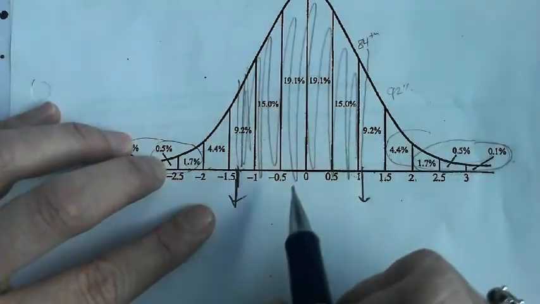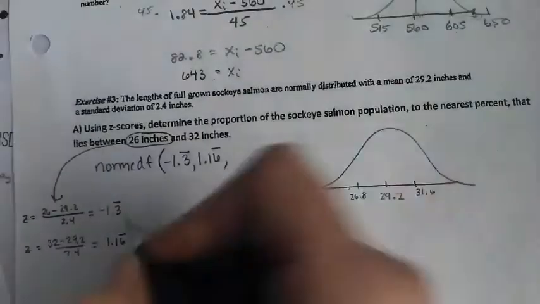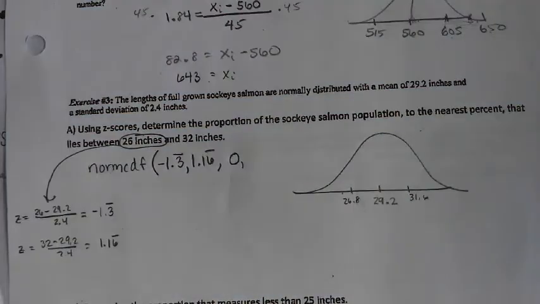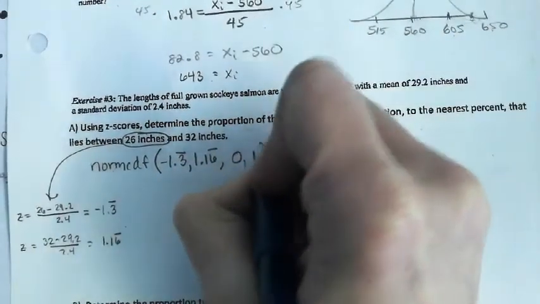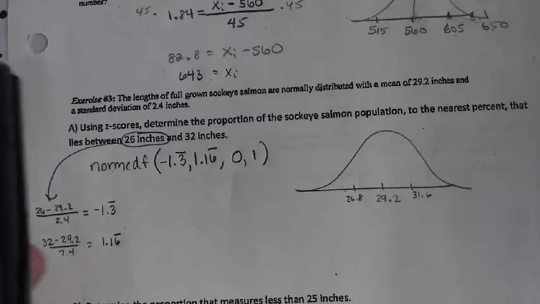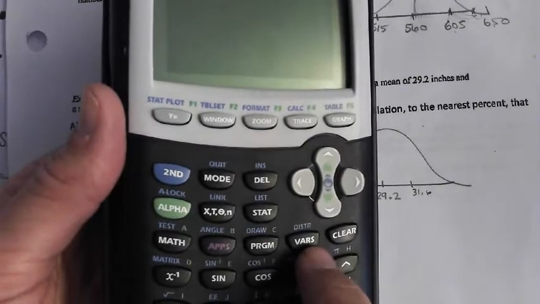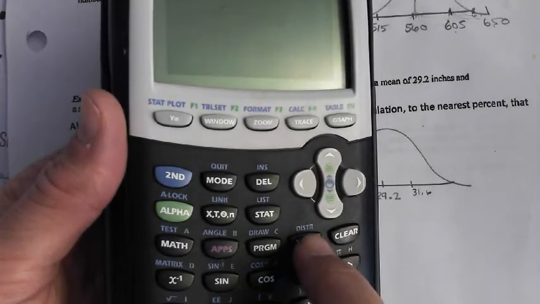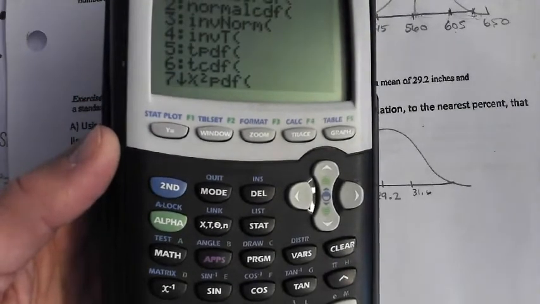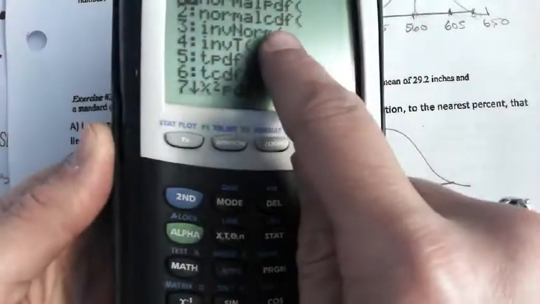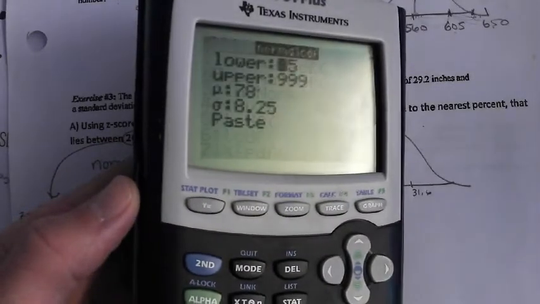And then you have to tell the calculator what your average is, so that's always going to be 0. And what is your standard deviation? When we've changed everything to z-scores, our one standard deviation is 1. So on your calculator, here's where you find it. There's this VARS button, but above it, it says distribution. So you're going to hit second and that VARS button, and you'll see it, normalcdf. It's the only thing from this menu we're ever going to use. Normalcdf, it's the second option.